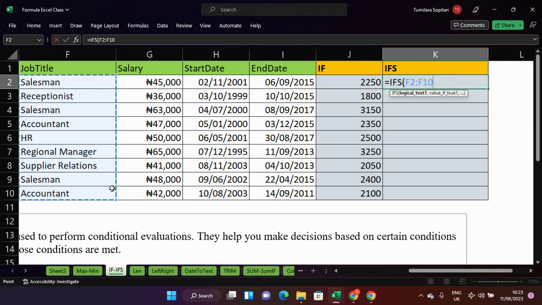We want to retain our salesmen. Let's say we want to retain them. What we will do is we use this if statement.